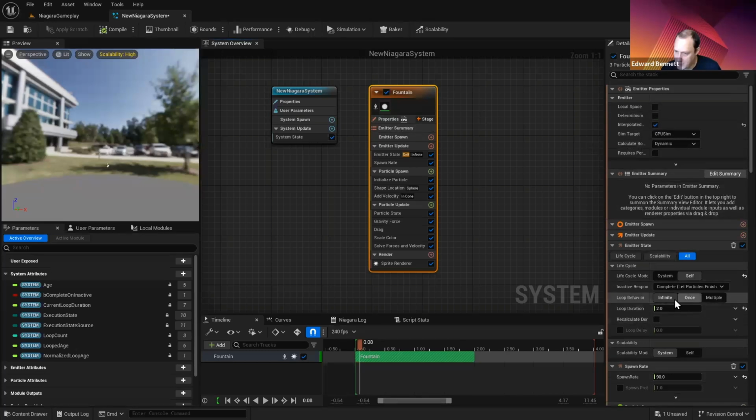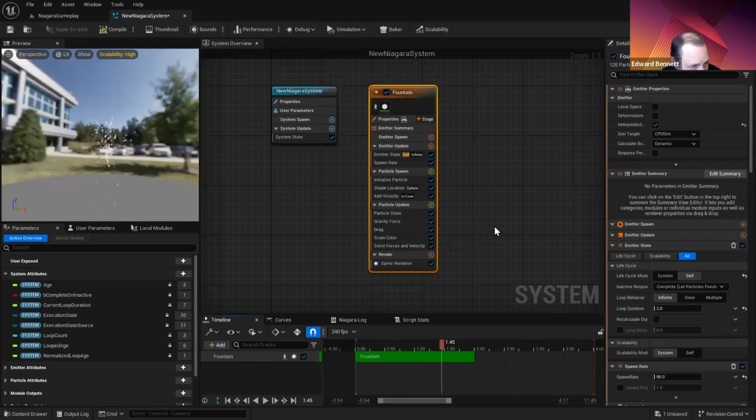So if I was to turn off looping, and just do it once, what we would see is when it hit that, it would stop generating them. But what's important to see is that the pixels don't immediately die unless you set yours up to immediately kill them. What it'll do is it will allow all of the pixels to finish their lifetime. So you can see here, this runs, then it stops, and it dies off. But if I choose the looping behavior to be infinite, we would just see it continue to go.